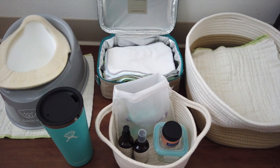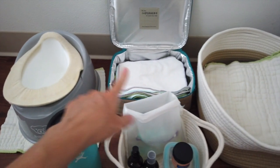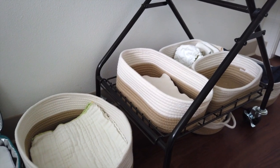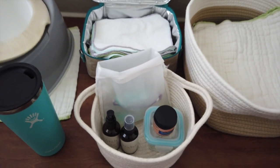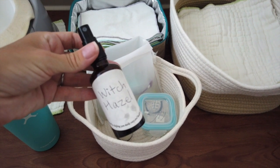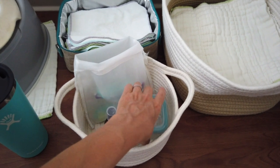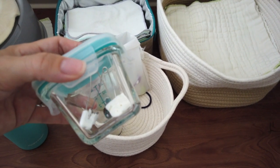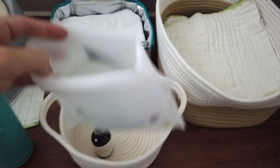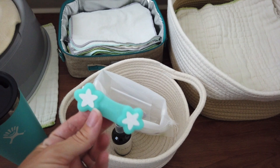I keep everything right next to the bed so I can just reach over and grab the potty insert and set it back in. I can grab some wipes, wet them with water, clean diapers right next to me in the cart. In here I have some Motherlove diaper balm, a spray I made out of equal parts witch hazel alcohol-free and aloe vera gel that I sometimes use for cleaning his bottom. I also have diaper pins locked up so my toddler doesn't grab them, and other types of fasteners — including Boingo ones I use sometimes with pre-flats.